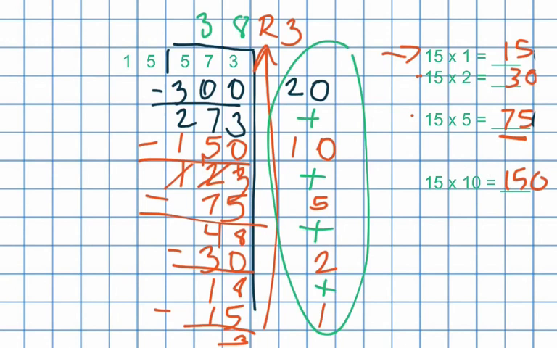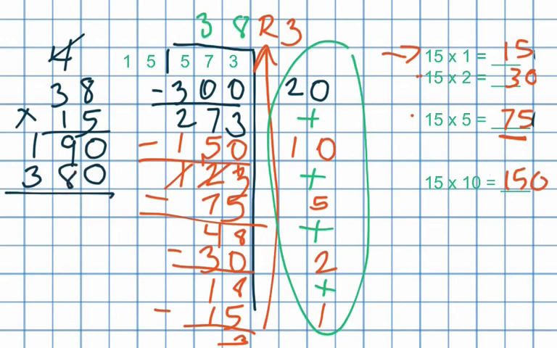Just like before, I want to check my answer with multiplication. Now remember, I have a remainder this time. So I'm going to first multiply 38 times 15. 8 times 5 is 40, and carry my 4. 3 times 5 is 15, plus 4 would make it 19. I'm going to cross out my 4 when I get ready to look at this 1, which is in the tens place. I'm going to put a placeholder 0 in my ones place because I'm really multiplying 38 times 10. And I can simply write 38, because 38 times 10 is 380.